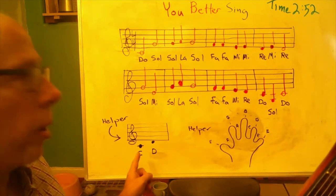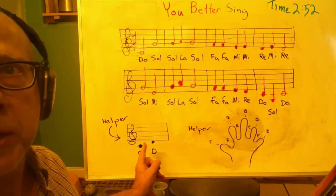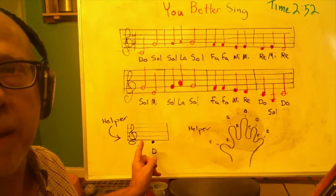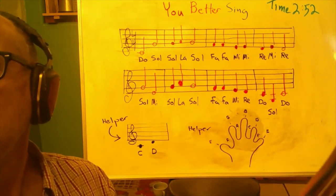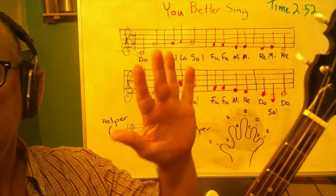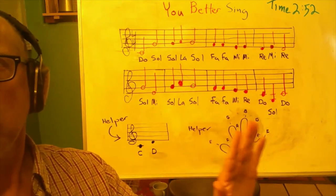Here in the corner, I wrote out these notes that are below the staff, just so you know it. So if it's one space and one line below the staff, okay. So you remember how we did our counting the spaces from the bottom? It doesn't matter if you start with your thumb or your pinky, whatever works for you, as long as you practice it.